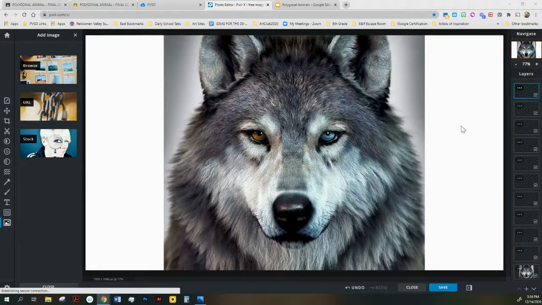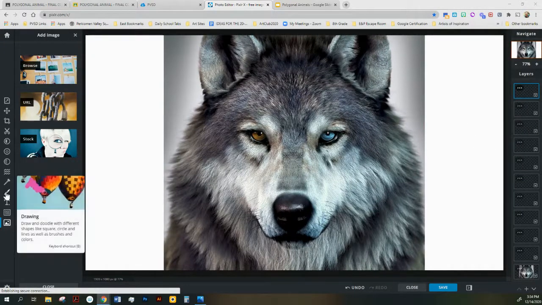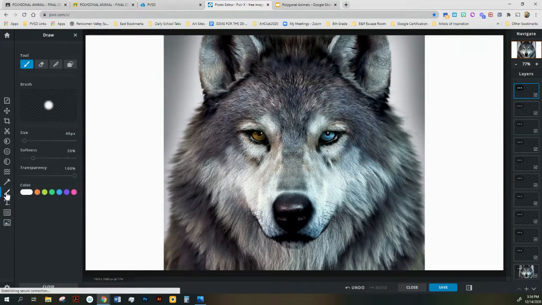Once I have this set up, I am going to go over to my drawing tool, and you want to familiarize yourself with these tools. You have a brush tool, an eraser tool, a pen tool, and a shape tool. When we start working with these layers, we want to start with the layer that's closest to the background. So I'm going to go to the far right and click on the layer that I want to be working on. You generally want to start from the bottom and work your way up to the top so you don't get confused about the order of the layers.